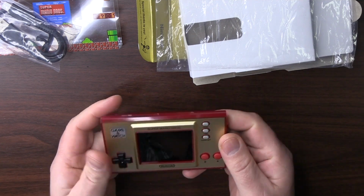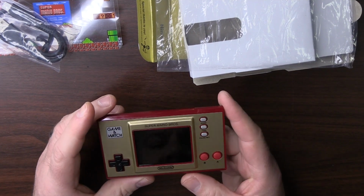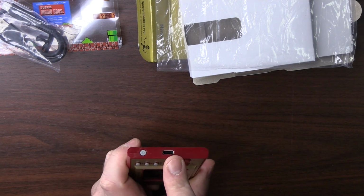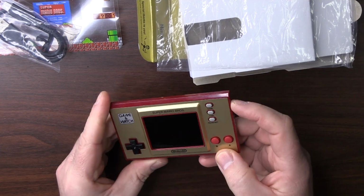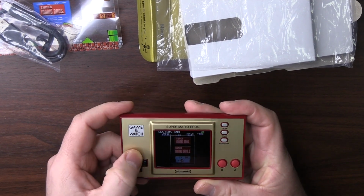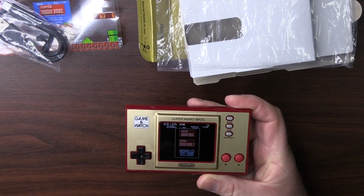And this is exactly how things looked back in the 80s. It's just a fantastic representation of that period of time. As I said, charged here, USB-C, and just turn it on at the side here. Now, there are three different games: Super Mario Brothers, Super Mario Brothers 2 as they're calling it here, and Ball.